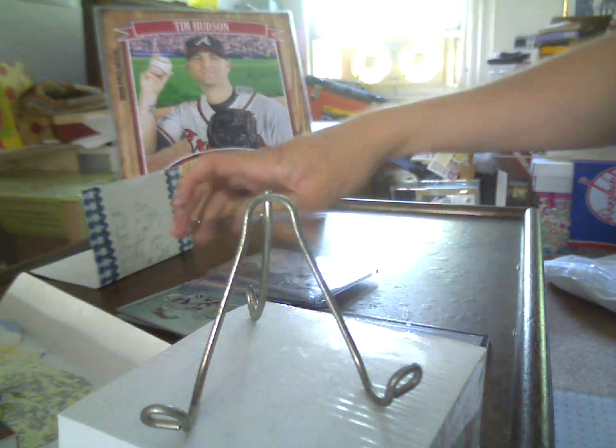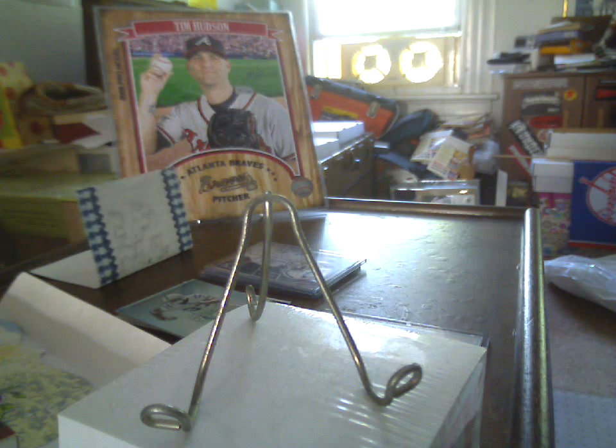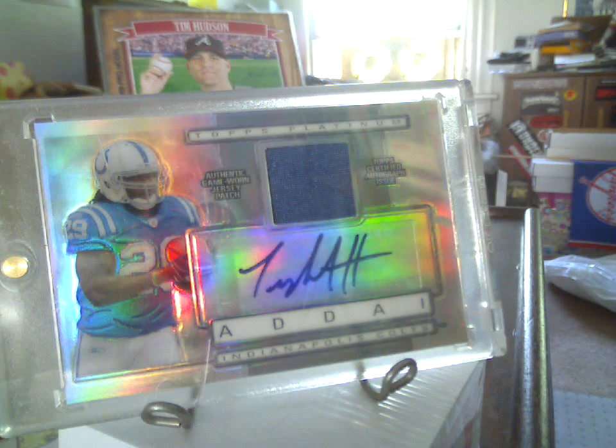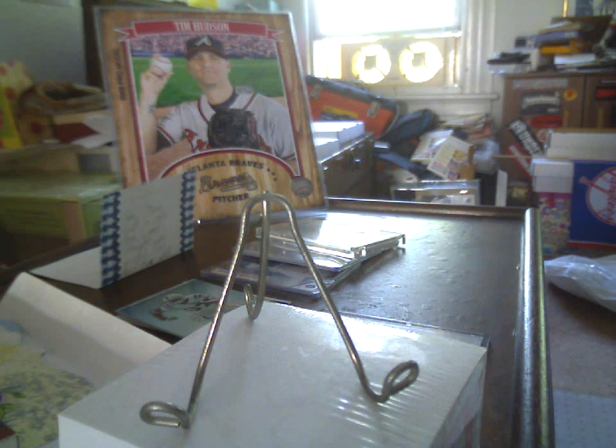And then this guy, who I have mixed feelings about now that he is going to be on the Patriots — I've got such a nice group of stuff of his that I'm certainly not looking to do anything with it. Number 39 out of 110, patch auto from 2009 Topps Platinum with Joseph Addai and Dye. Decent signature, unfortunately a one-color patch. I'm not sure how much Dye I'm going to add going forward, unless I can get a bunch of stuff really super cheap — but definitely still going to keep what I have.